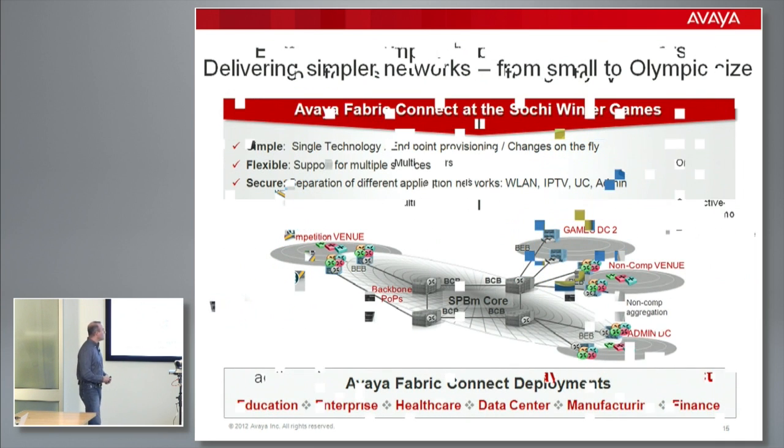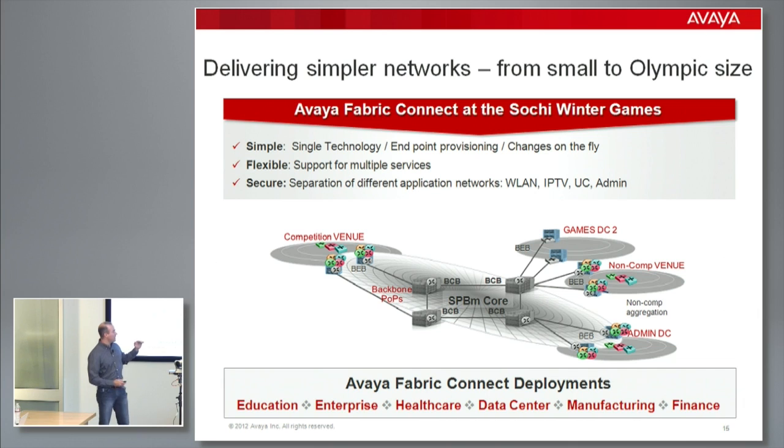All right. So what we're going to get into is talk about how we're going to do some services. And I want to define a service real fast. This is actually a very high-level view of what we did at the Olympics. We had a core and we had edges. So you saw we had competition venues, a lot of competition venues. This is like the luge. This is where you had the ice skating rink or whatever a venue might have been. And we had the data centers over on the right.